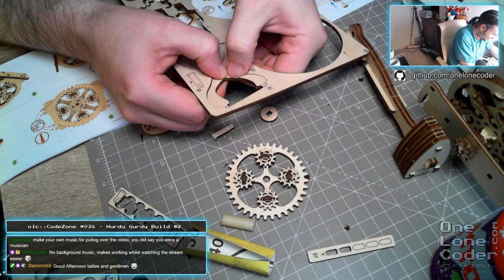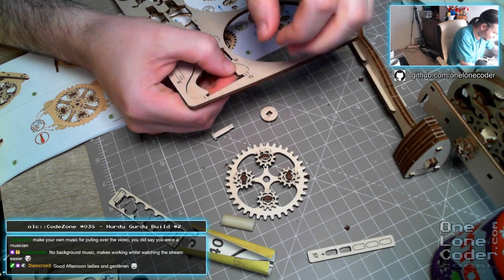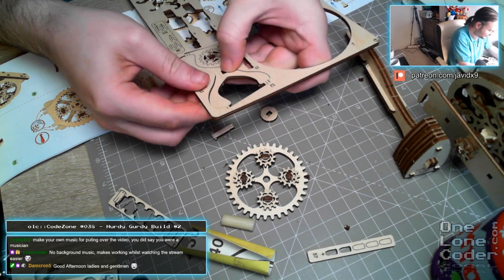Yeah, no background music. I tend to agree. And it's easy enough, if it's just a vocal stream, to put your own background music on.